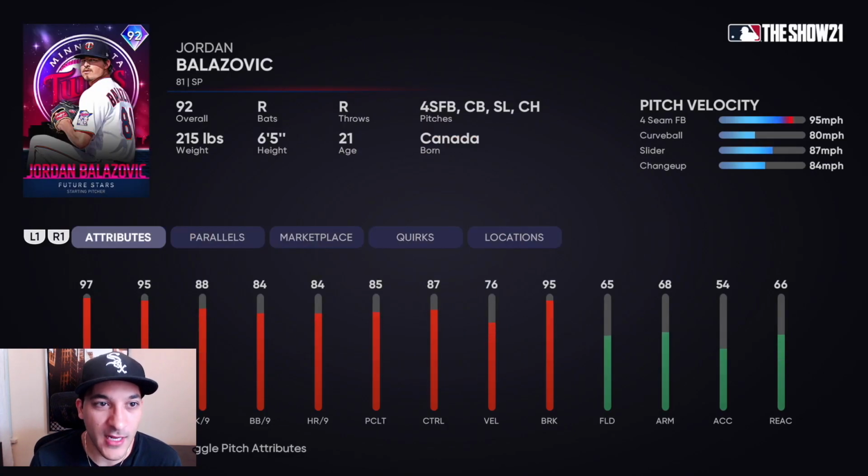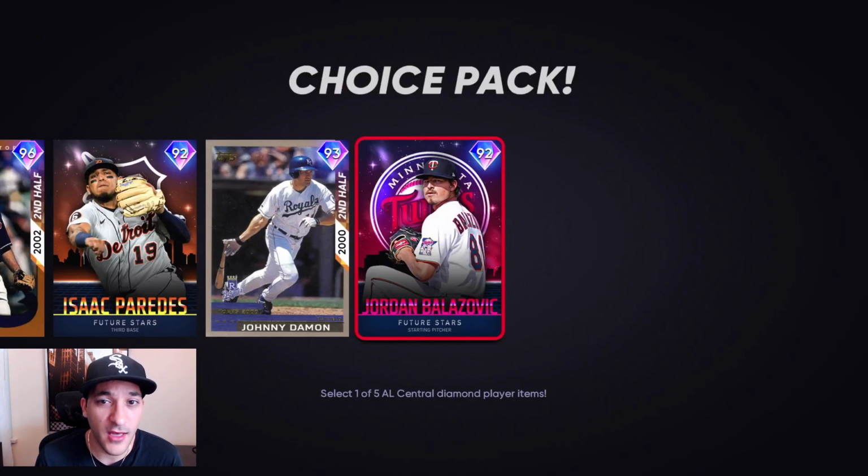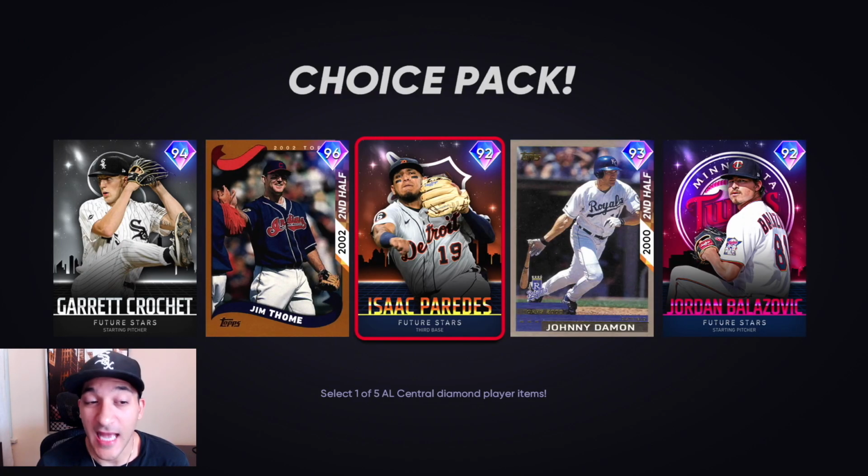And then you got Jordan Bolazzovich, has good hit per nine, K per nine, and walk per nine numbers. 87 control, has a 95 fastball, 80 curve, 87 slider, and an 84 changeup. So those pitch speed differentials aren't bad. And control wise, good control on the fastball and the curveball. Feel like we'll be able to dot with him a little bit. Slider and changeup's not bad either. I think if you have over 80, it's pretty good. So the central guys are not bad, but definitely Crochet and Tomy, my top picks from this set.